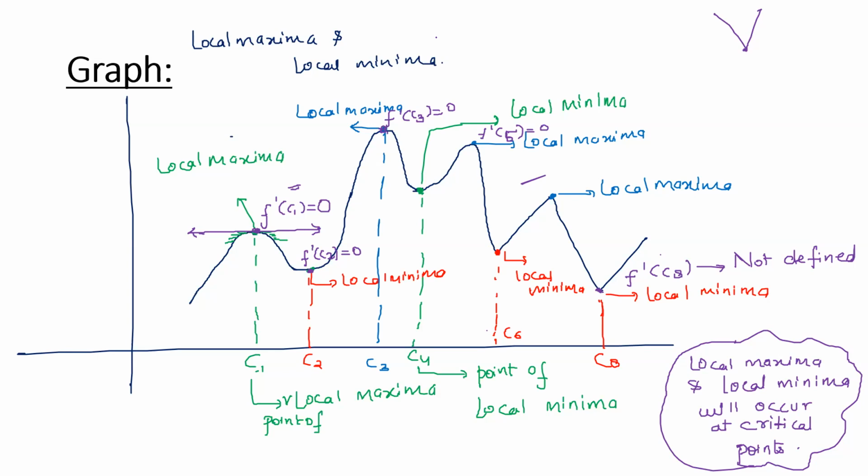Sir, that last point C8 is the corner point, right? Yes, this is a corner point, as well as this is also a corner point. That's why I've written it is not defined, but yes, it is a local minima. The derivative is not defined; it is not differentiable at this point.